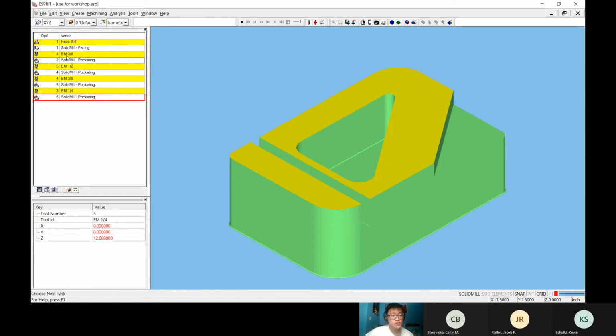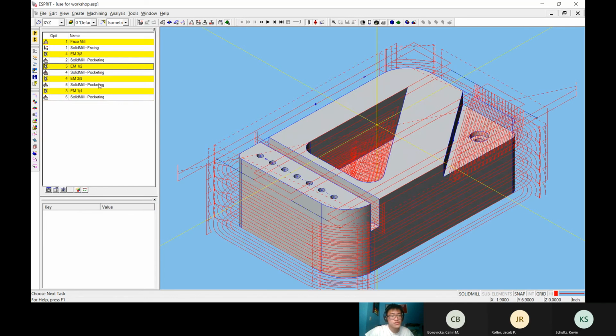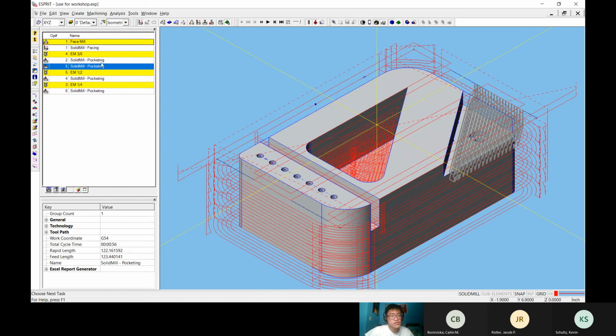And you can see there you use a 3/8 end mill twice. So if you want to save a couple seconds for tool switches, you can click on one of the 3/8 end mills and then move it. You can drag it to the other one. Make sure you stop your simulation before you do that. It won't let you.